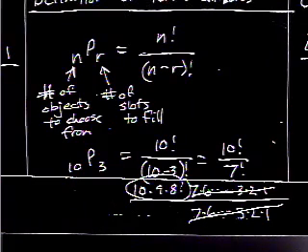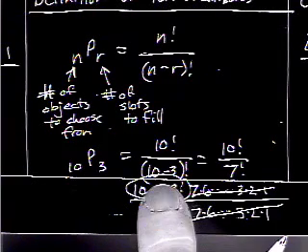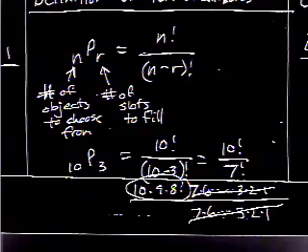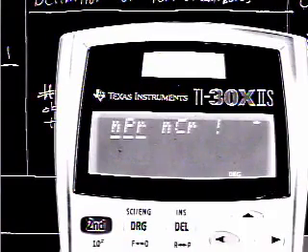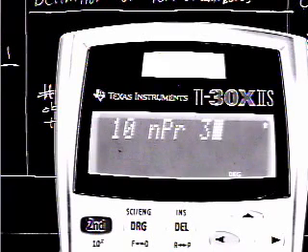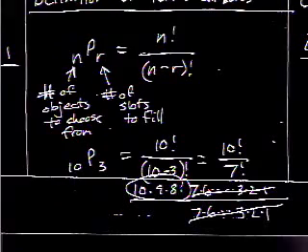Now, I am going to have you write out the definition of the permutation. So you will need to write 10 factorial over 7 factorial. But your calculator will handle that, right? 10, and then you hit that PRB button again, you'll notice that the first one in the list is nPr, and then you can tell it that you have 3 slots to fill, and it will figure out 720 for you, but you will have to know the definition. Don't think you'll get away from it.